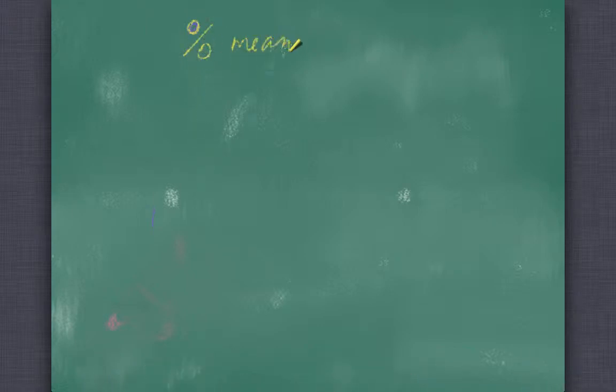Okay, so this means for each 100. So when you write this, you're dividing by 100. So whatever's on the left, you would have multiplied by 100. So things on this side of the percent sign are between 0 and 100. So 0% is less than or equal to any probability.